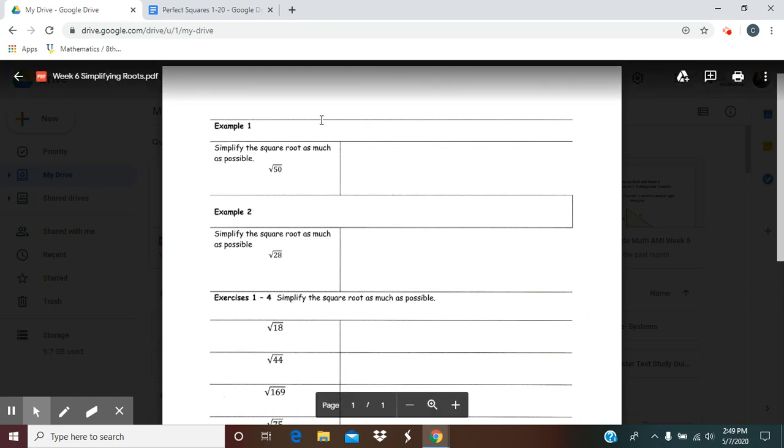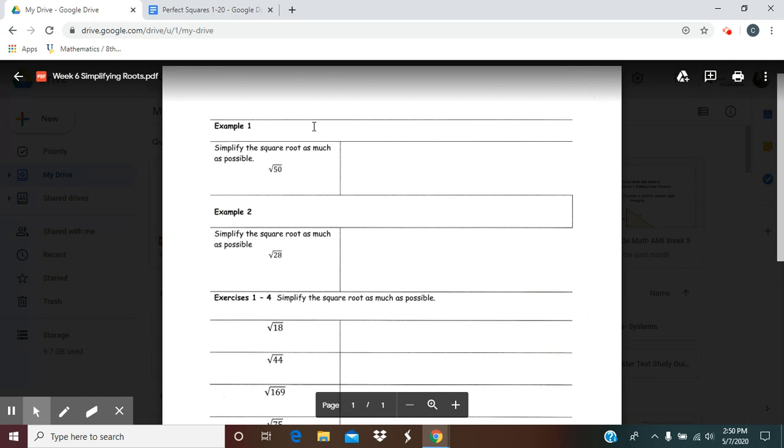All right. So in the past, in the last few lessons we've done, when you were trying to take the square root of a number, we were just approximating it. So that means we were rounding the number. So we were saying things like it's close to 7, it's in between 8 and 9, things like that. So today I'm going to show you how to simplify a square root in the most exact way possible. That way we don't have to round our answers.